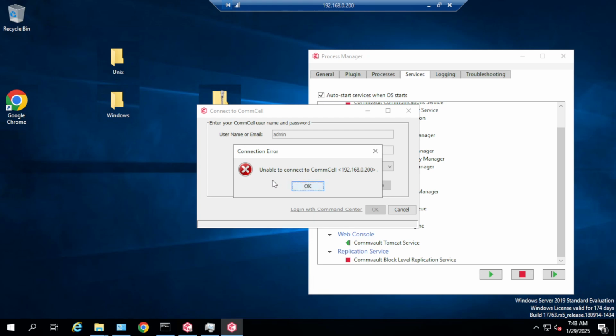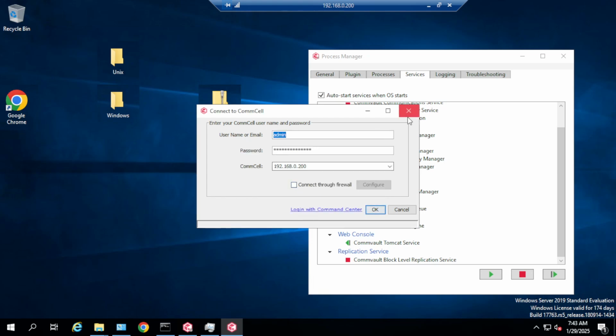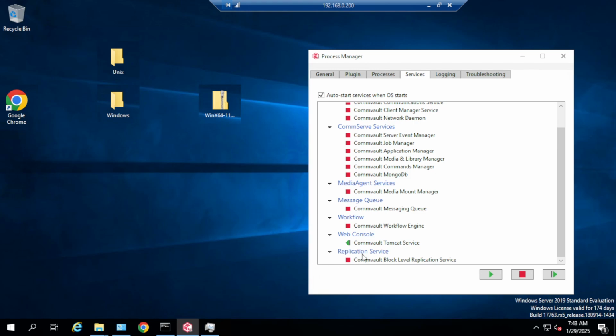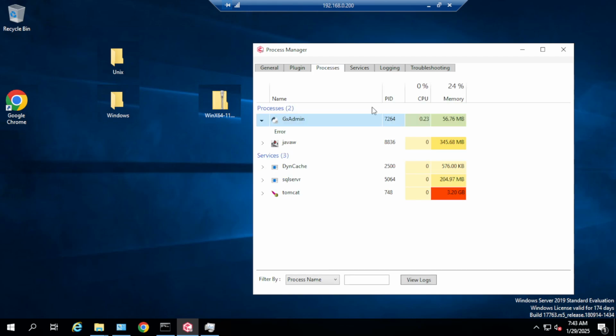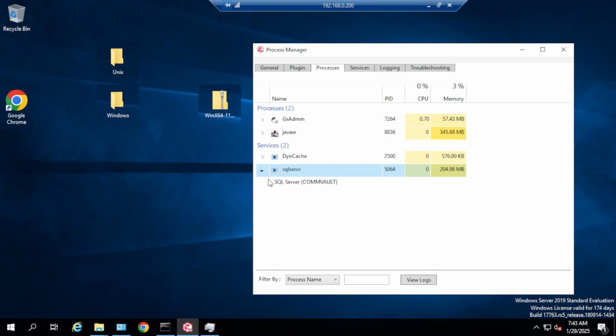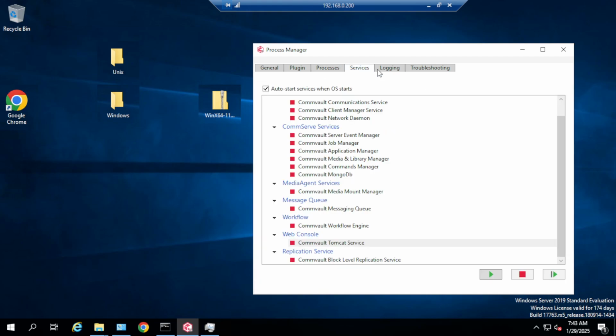See, it's giving an error, unable to connect, because services are down. It's taking some time, so we have to wait patiently for it to go down. If you want to forcefully kill it, you can also do that, but it's not advisable. You have to wait patiently until everything goes down gracefully.